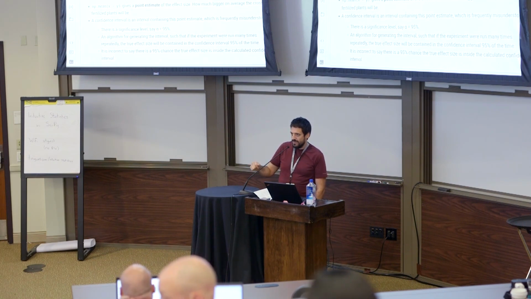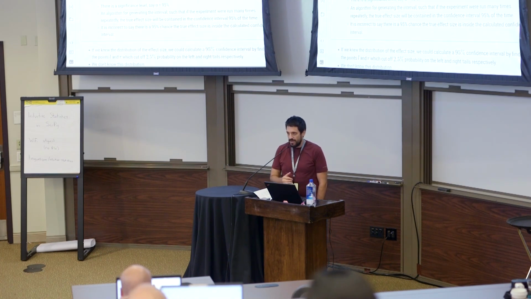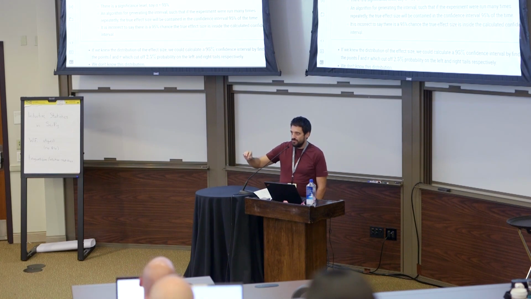So if you're looking at ROC AUC scores between 0 and 1, you might get an interval from, say, 0.72 to 0.76. That would be a pretty tight model compared to what we had before, maybe, but that's your confidence interval. If you ran this experiment again and again in a frequentist way, applying this algorithm each time, you want to design it such that if it's a 95% confidence interval, then 95% of the time the true effect size will be inside of this interval.